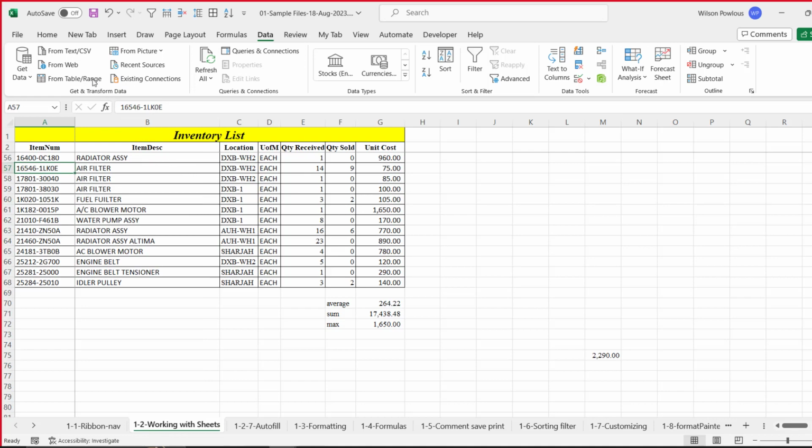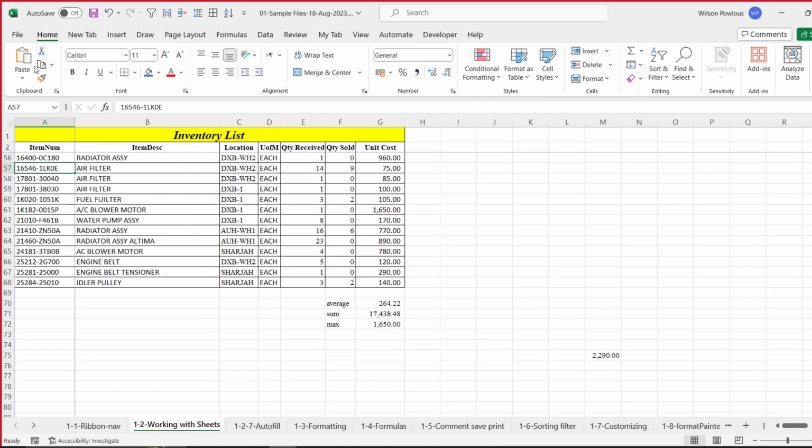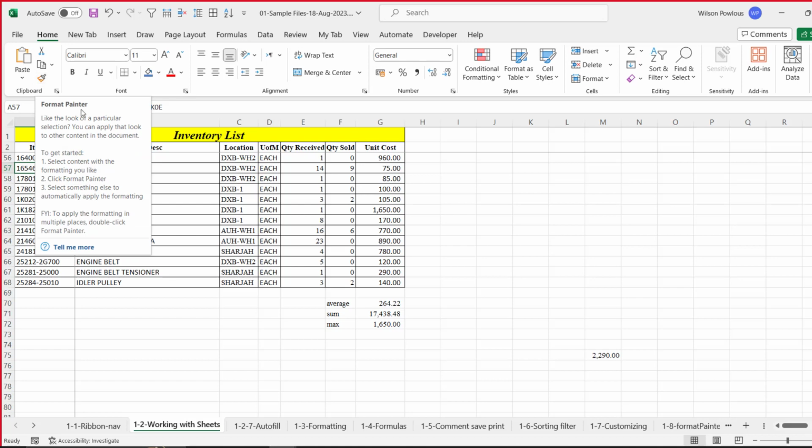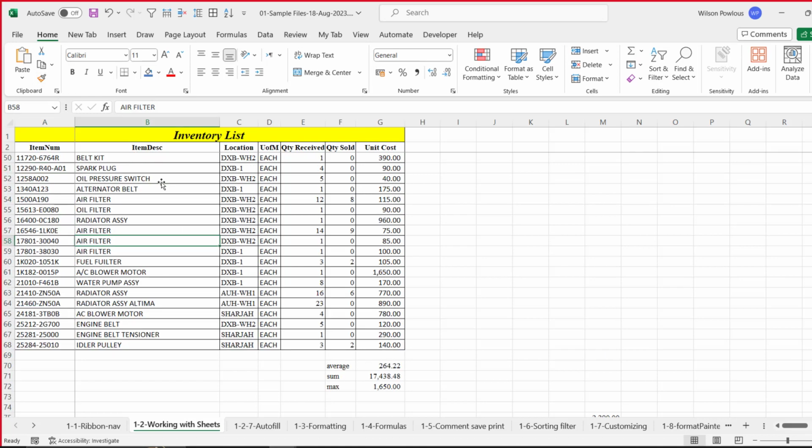Have you used Format Painter? This one, the brush. Okay. That is useful. Suppose I made this one bold, italic, and underline, maybe I changed the color, and maybe I changed to this one. All these functions mean I clicked five times here, right? So if I want to apply the same format to some other cell, I select this cell, select this one and click here. So that same format will be applied. So there's no need to go and do that again, right?